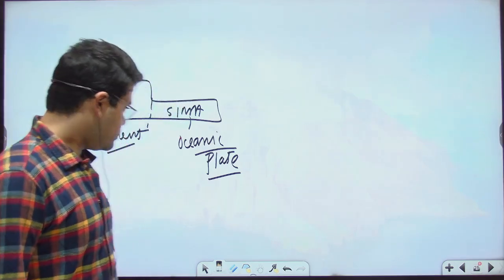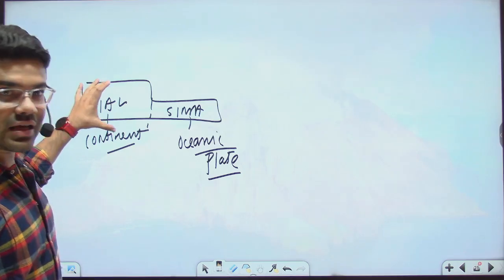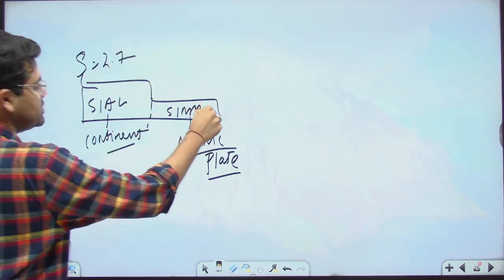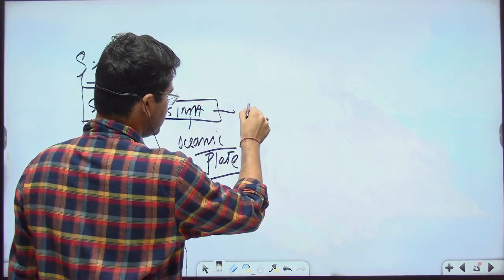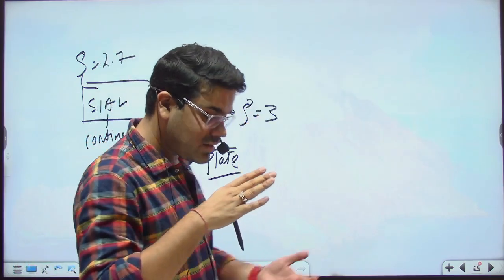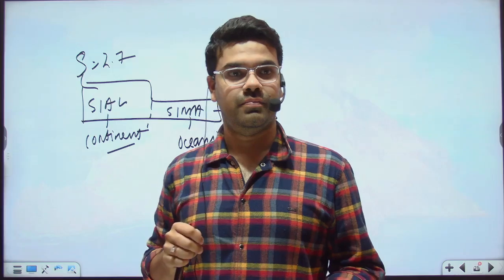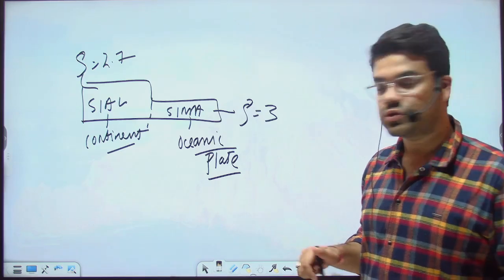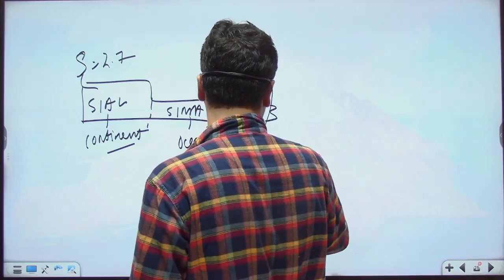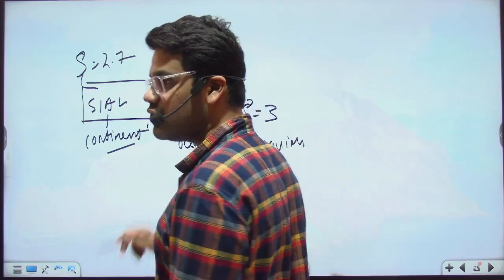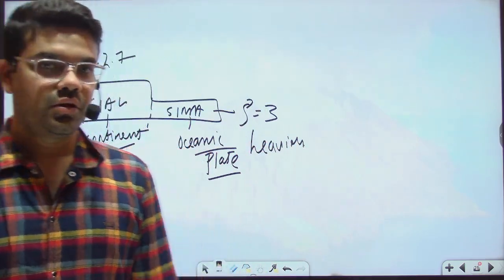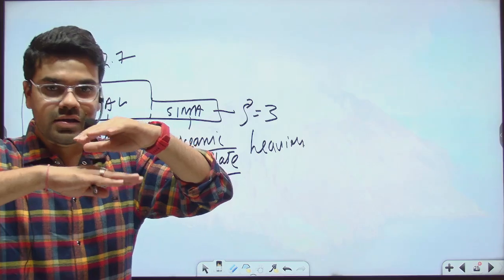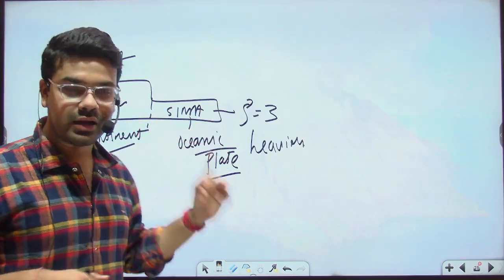Now, what did he say? Why is Sima thicker? Because Sial has a density of approximately 2.5, and Sima, the oceanic plate, has a density of 3. Denser objects are much more compressed, and their mass per unit volume is more. So the oceanic plate is always the heavier plate. So it totally nullified Alfred Wegener's theory, who assumed that Sial is floating over Sima. He said no, they both are adjoined.